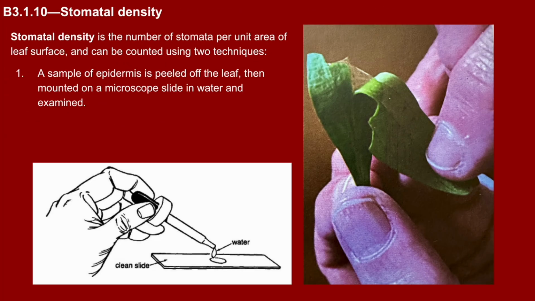Okay, now if we wanted to count the number of stomata, with some leaves you can actually peel that lower epidermis right off. You could put it on a microscope slide with a drop of water and take a look and count how many stomata there are. But not a lot of plants can peel that lower epidermis that easily.